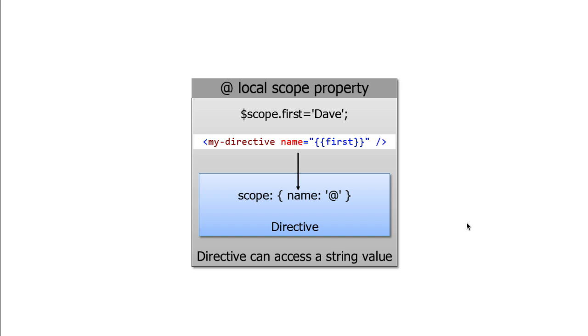Now, what's nice about this is from a directive standpoint, you know exactly the properties to look for because you define them. Whereas with a shared type of scope, you might try to get to a customer property like we did earlier, but it may not be there. And so that directive wouldn't be that useful unless you can be absolutely sure that the parent scope has a customer property. Well, in this case, you defined the pipeline name that goes through this wall, and so you absolutely know it's going to be name. Now, it may or may not have a value because it's up to the user of the directive to actually use the value of the property.